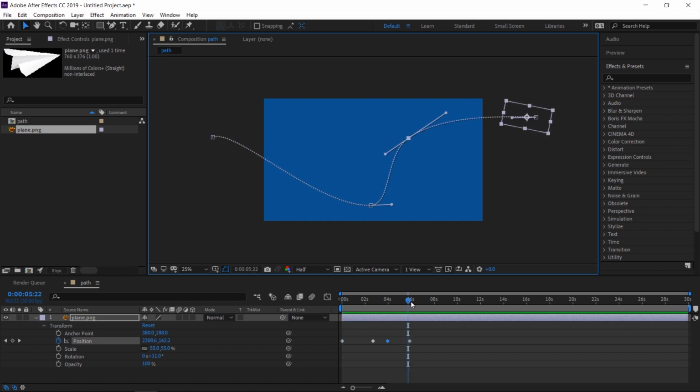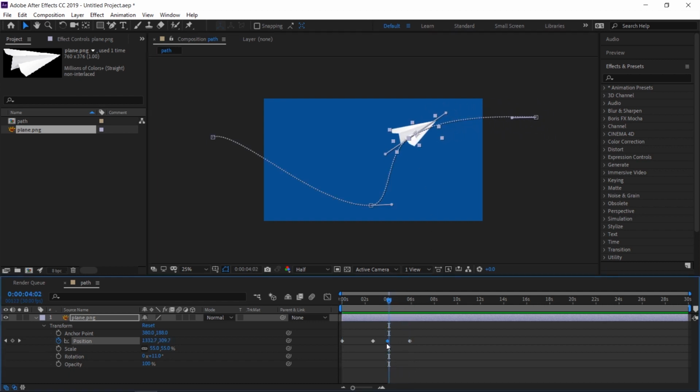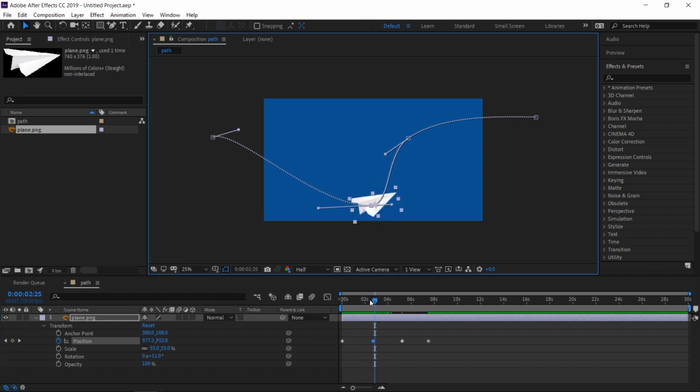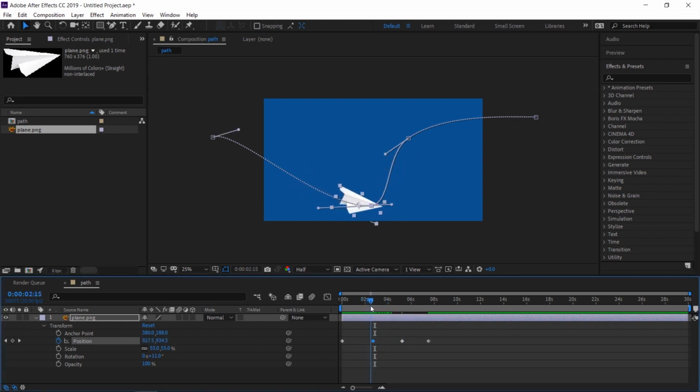You will notice that when I add the point, a new keyframe is created on the timeline. We can also modify this keyframe to change the speed balance of the animation. At this point, after the second frame, it goes up very steeply. It looks unnatural. To overcome this, we need to soften the point at the bottom a bit more.